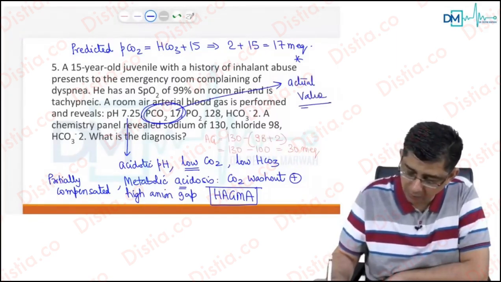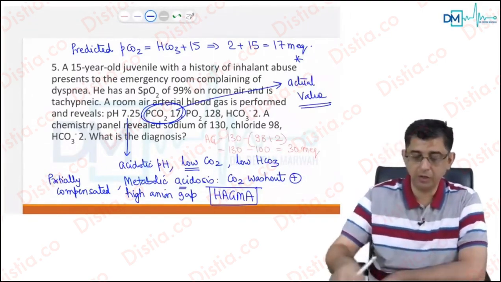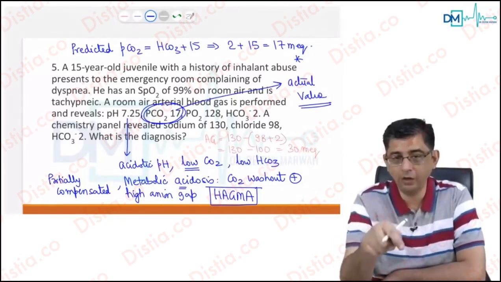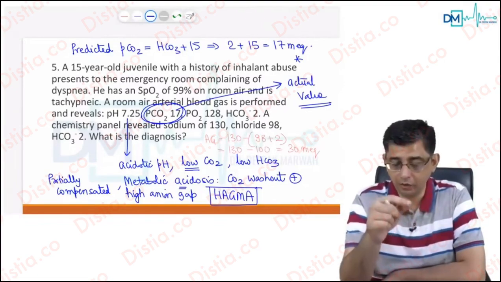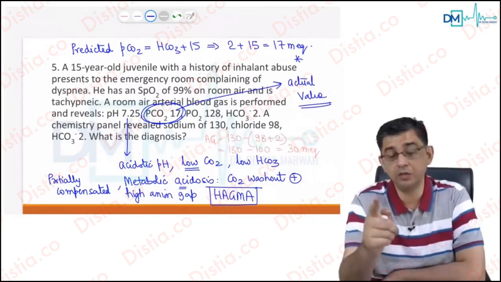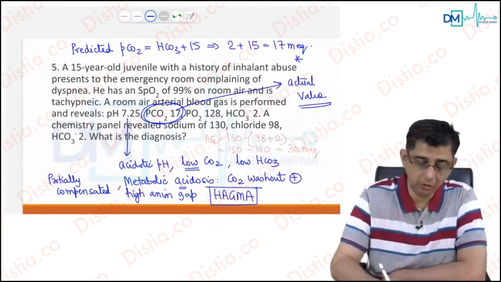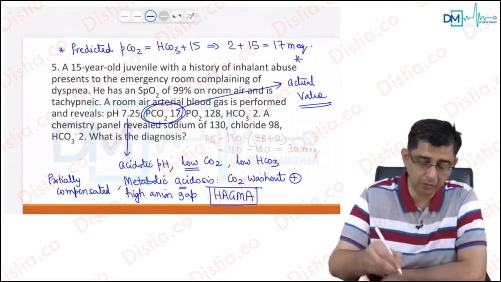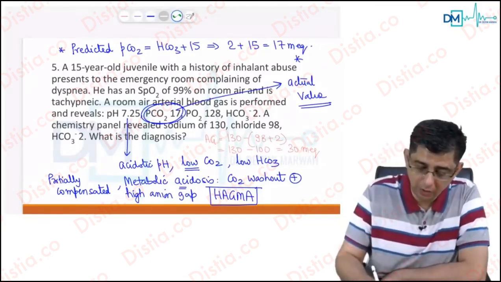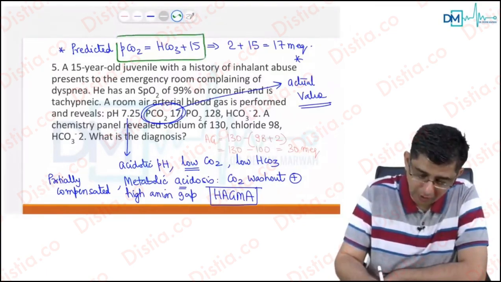That means that there is a compensation definitely occurring in this patient. If this mathematical equation was not working, then it would have been a mixed disorder, which is given at the end of this particular lecture. I want you to pay attention to the fact that in all questions of metabolic acidosis, carbon dioxide should be less. The point is whether the mathematical rule is being satisfied or not, and the mathematical rule in metabolic acidosis is this formula. This rule is valid for both metabolic acidosis and alkalosis.